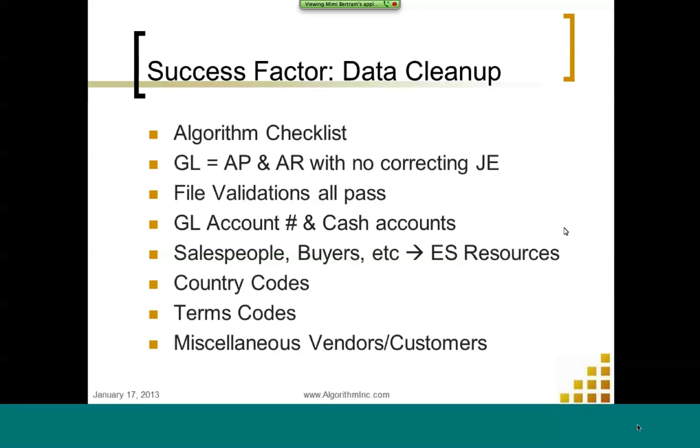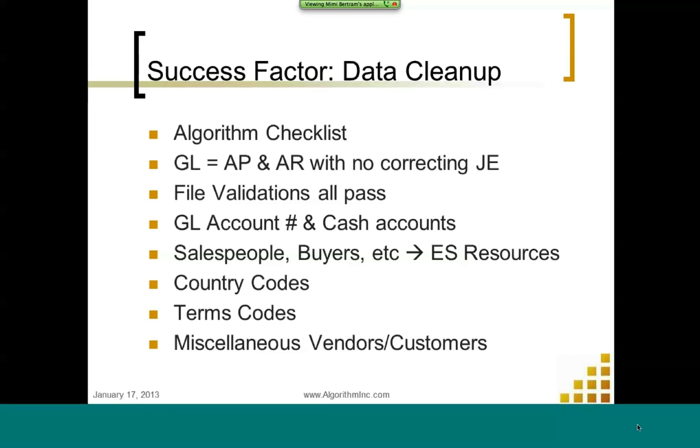You got to review your GL account numbers and your cash accounts. I say review the GL account numbers because in Progression, you could throw numbers into that middle segment and that third segment without really defining what they were. Macola ES wants to know if they're a cost center or a cost unit. So they have to be real segments. So you just want to eyeball that.